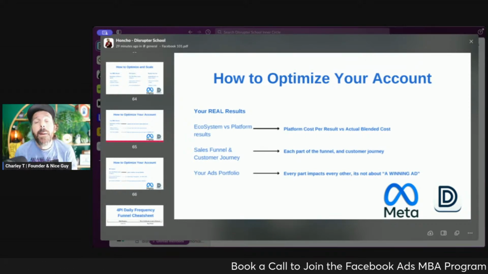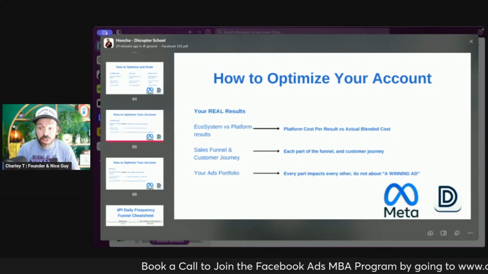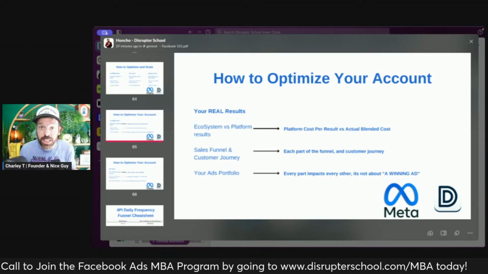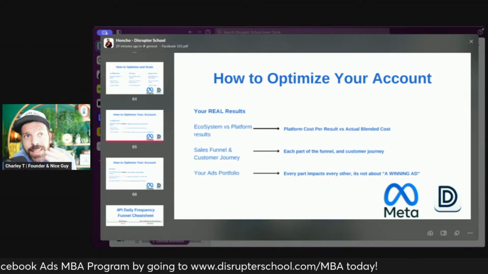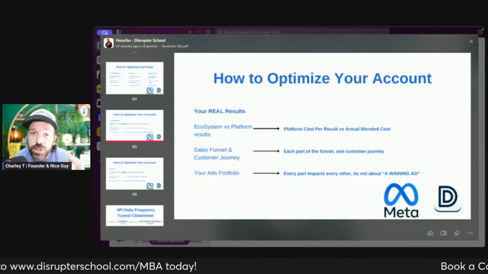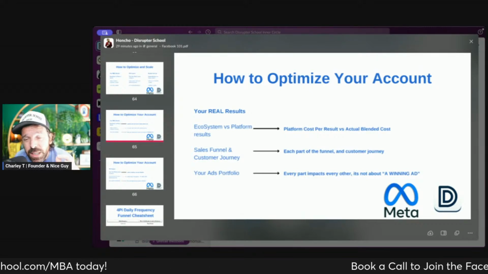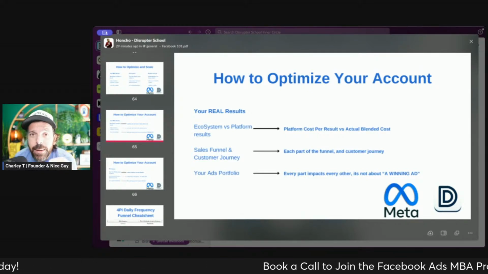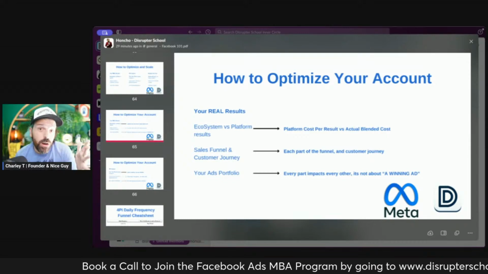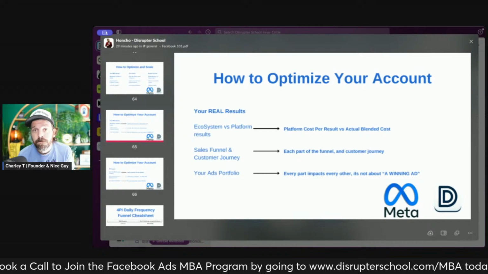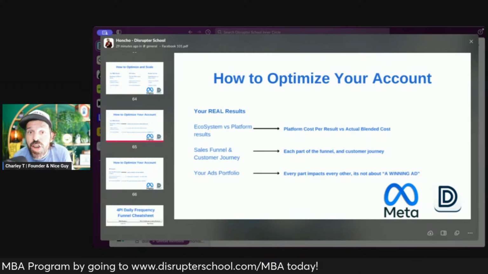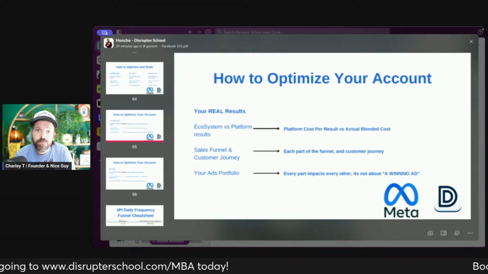In fact, because you're attracting so many different types of people, because you're running so many different types of ads, the kind of folks that go through your funnel are different every single day. Let's think of the funnel as your store. If the person who walks into your store is different every single day, do you think you're going to be able to optimize the layout of your store or the products that you sell? Because you're also promoting 1,000 different products. The answer to that is no. You're never going to be able to do that.